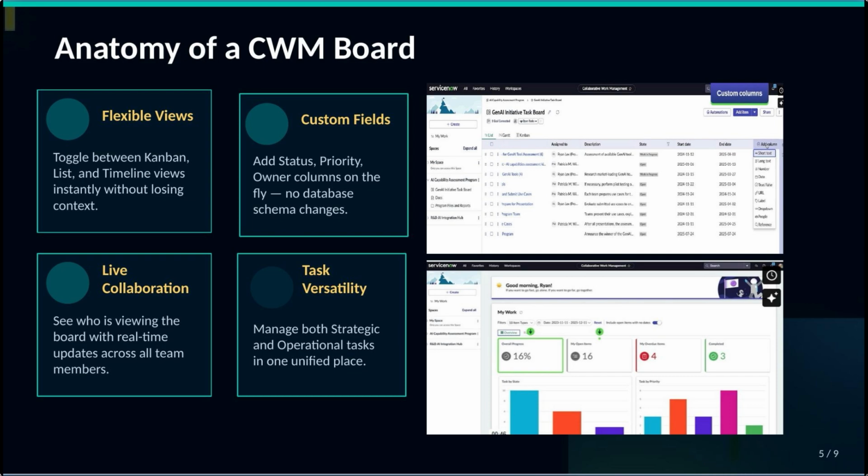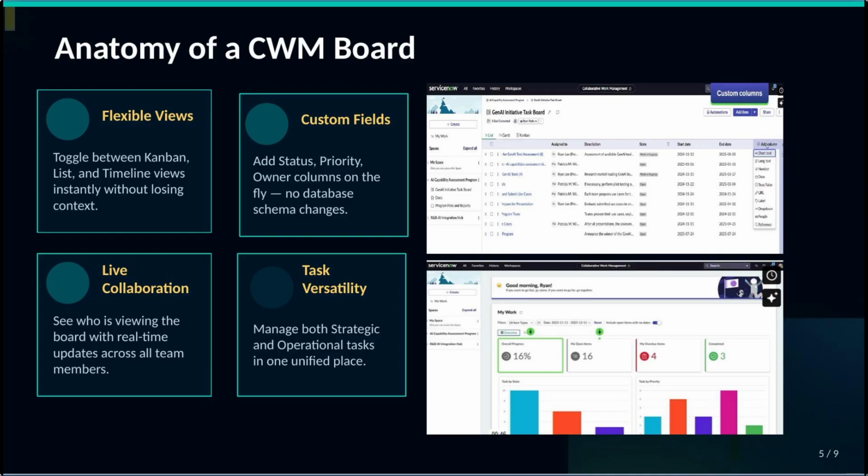And then we have the My Work tab. I think you are seeing the analytics, right? You can see My Work. If I am working on multiple projects, I can see everything in one place, what the progress is, and where I have to invest my time. So that holistic view I can see in the My Work tab. It's kind of amazing. You guys will love it. And then next, there are a lot of advantages.